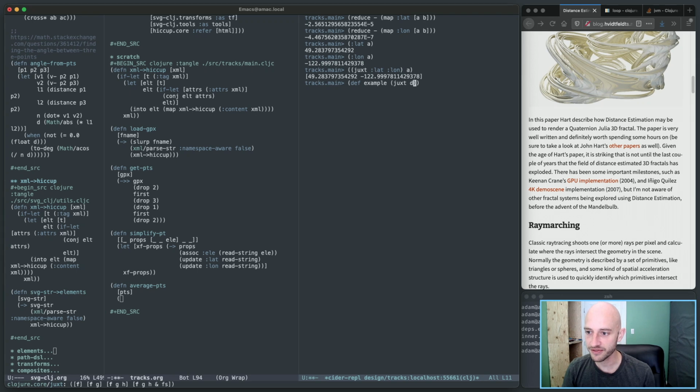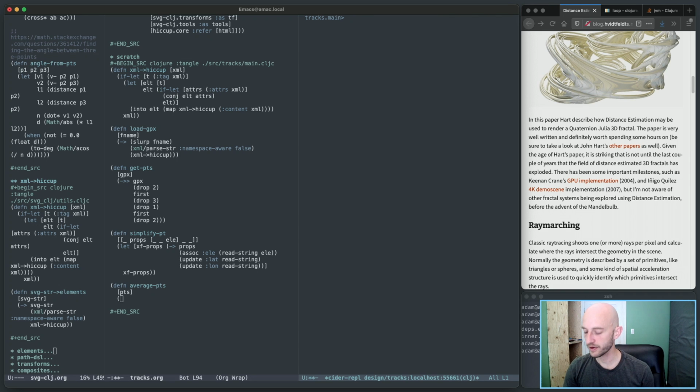Anyway, juxt, if I do decrement, increment, and I'll just do those. That's fine. Right, so that's an example function, right? If I just type example here, it's a function, clojure.core juxt, blah, blah, blah. And now if I run example with 1 as an input, it'll give me a vector of the results of the functions on it.